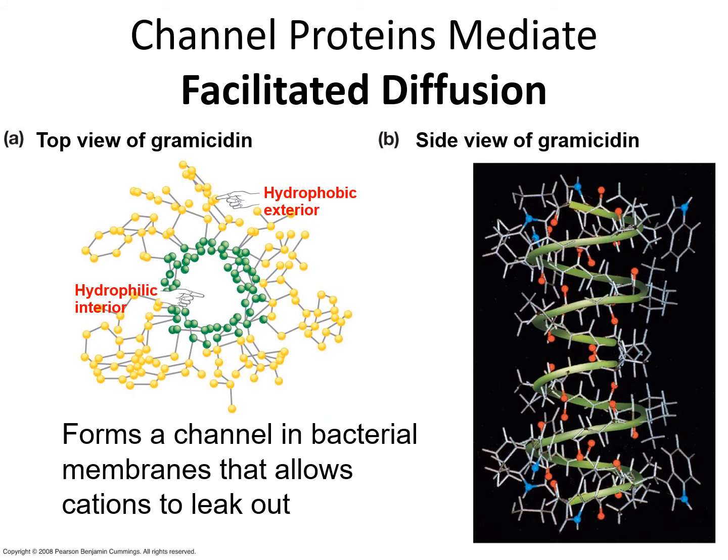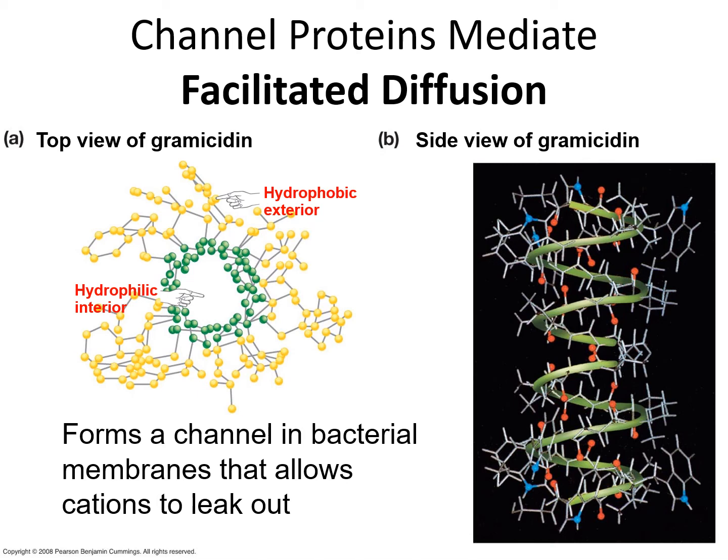Here's an interesting example of a molecule that allows for passive transport, also known as facilitated diffusion. This is a large molecule that is produced by bacteria. And the bacteria species that produces this uses it to fight and kill competing bacteria. So it's a large molecule, as you can see. There's a hydrophilic interior that forms the channel, and then there's a hydrophobic exterior that can embed itself into the hydrophobic core of a plasma membrane.